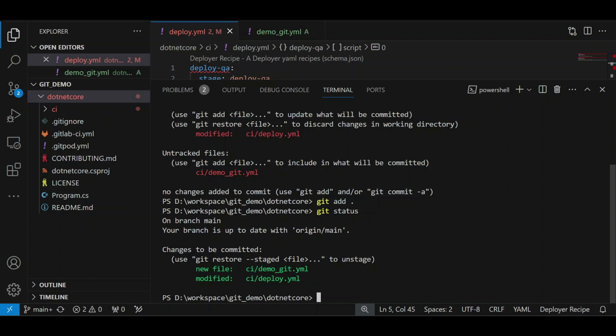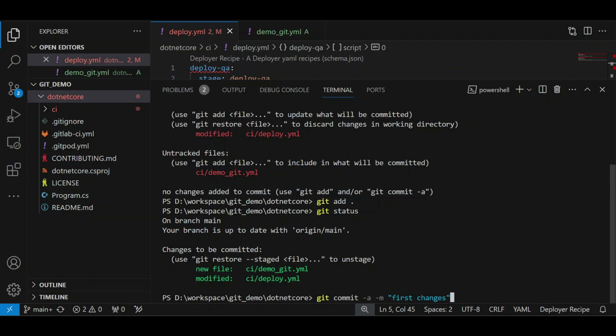So how can we commit? There is a command, git commit -a -m, and we can give some message like "first changes". This is the message. We are committing a few changes, so we need to give a message about why we modified this, why we added this. A short description is required, so that it is easy to track. It will maintain the history.